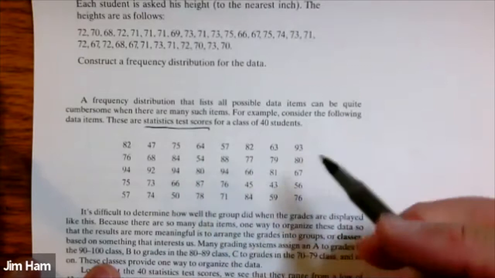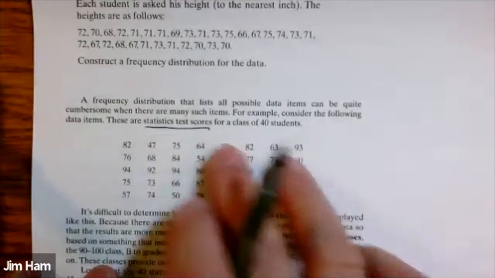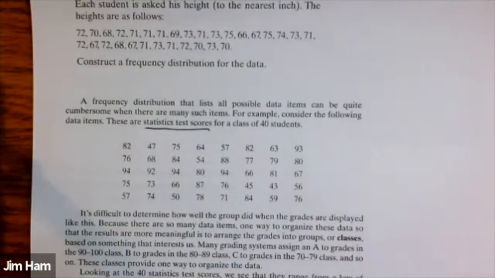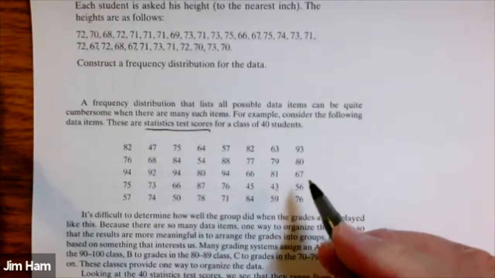Now, we can't possibly list all the numbers from the smallest one, somewhere in the 40s maybe. Yeah, so it looks like you've got some scores in the 40s. And if you go all the way up into the high 90s, that's just too many data values. Your table will be just too long. So what we do instead is we create a smaller frequency distribution and we put a bunch of numbers together in a class. So we might do all the 40s in one class and all the 50s in another class and all the 60s in another class and so on.